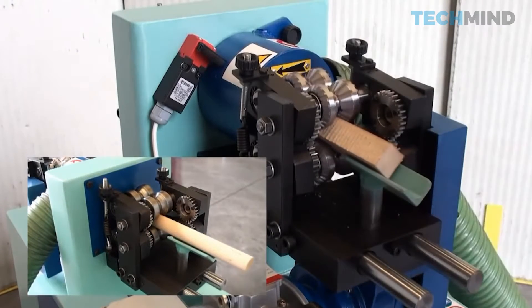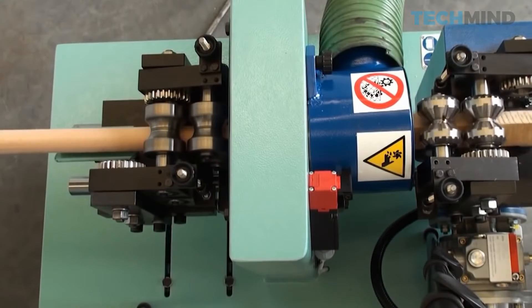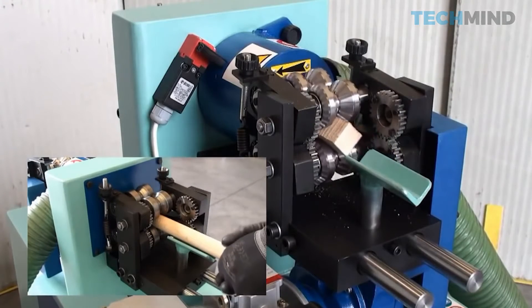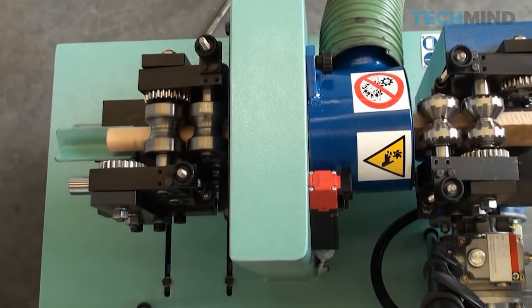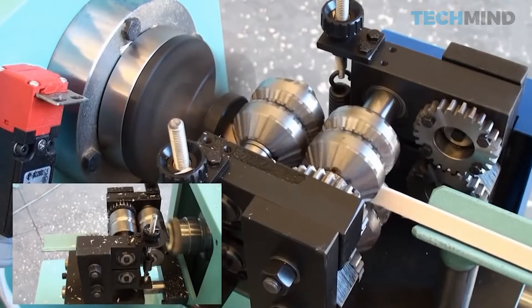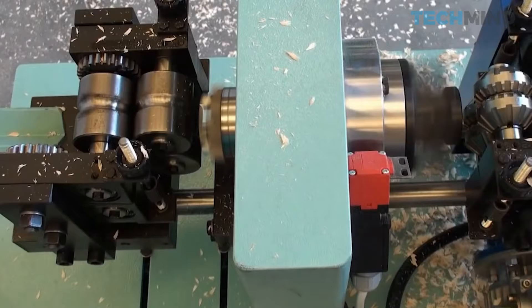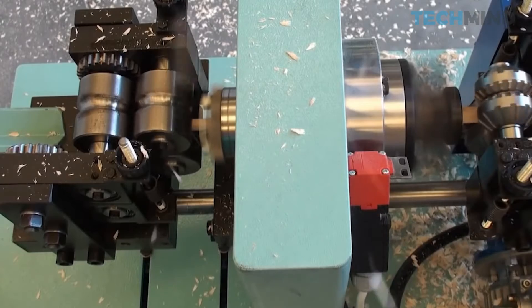The Brusa and Garboli TA30. This is a professional machine that converts square wood into perfectly rounded pieces. These kinds of details are used in the furniture industry, for example to make chair backs and also to create spiral staircases. The company is based in Italy and includes several similar models with different technical characteristics. The TA30 model is capable of producing parts with a maximum diameter of 1.2 inches.